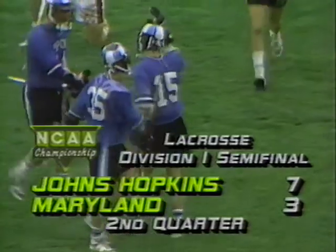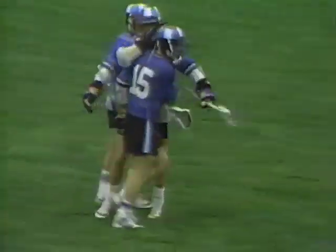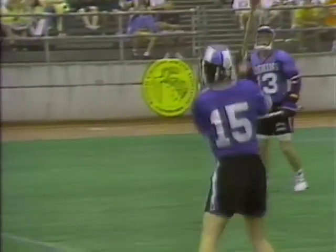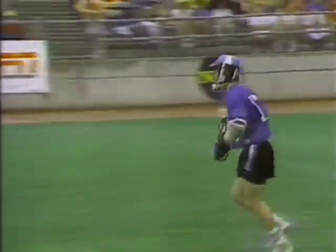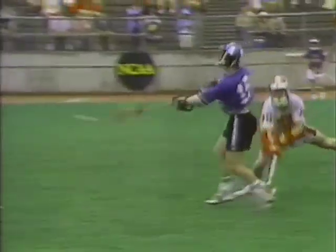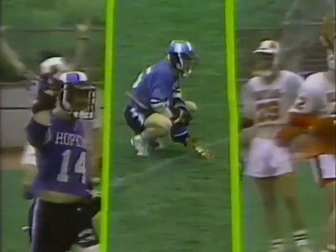We talked about Brian Wood — a first-team All-American who has not had a good season. But here's a guy who scares every coach he plays. Watch Wood — he's got a tremendous cannon with the right hand, but he's gonna fake the right hand here and go back to the left. He goes left and cranks that left hand. That's a second left-handed shot today that has gone in the net right past Jimmy Beardmore.